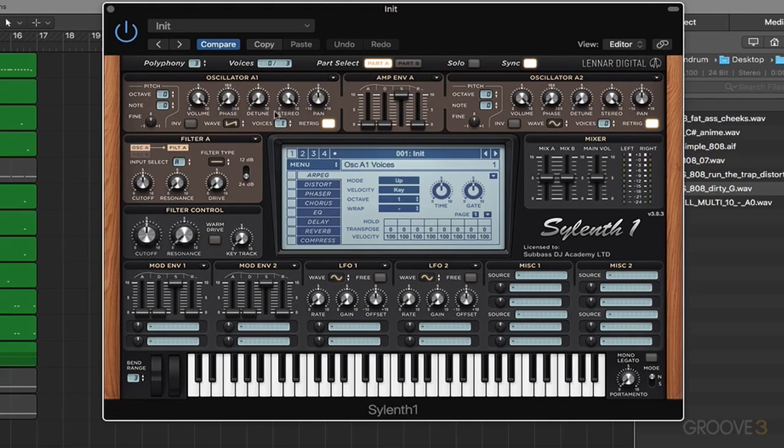Now I'm going to change the waveform to a sine wave because that's essentially what an 808 bass is. And it's quite a boring sound actually when you just listen to it by itself. I'm going to increase to 2 voices. Just sounds a little bit fatter. And let's just come off the attack a little bit. Actually, we'll give it quite a lot of release, quite a lot of decay, and no sustain, so we get this kind of shaped volume.